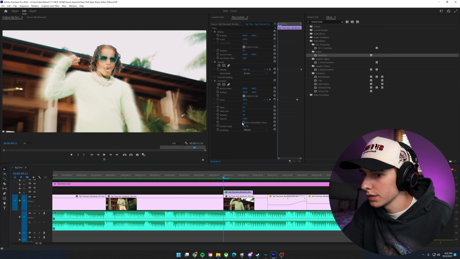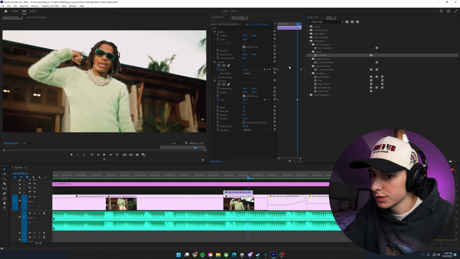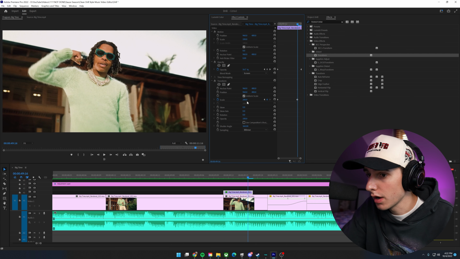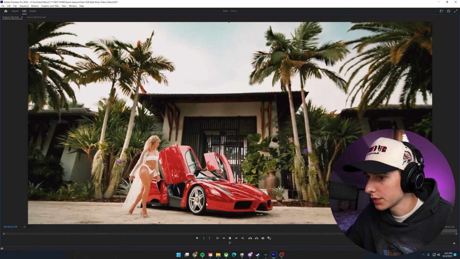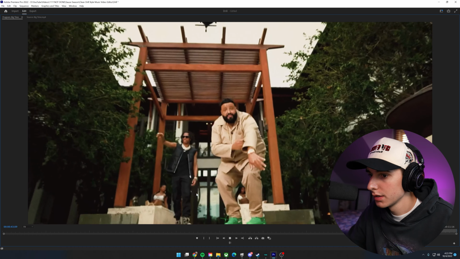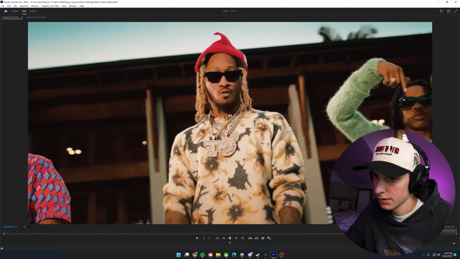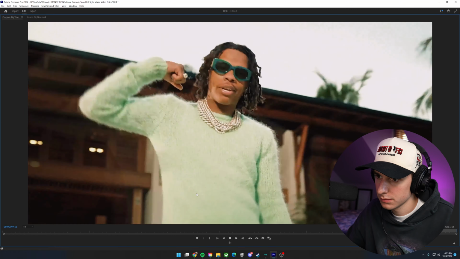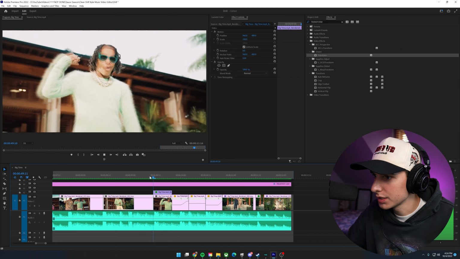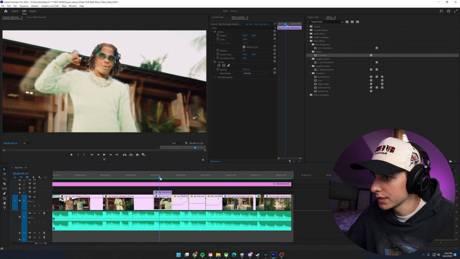And make sure this use composition is turned off. I actually just went through and realized that I didn't have it turned off in a few of my clips and it was not making the effect look as good. Let's go ahead and re-show you because I turned some of the transform settings. A lot of that zoom energy is way harder now. Just a simple like flash effect like that, it's so nice.